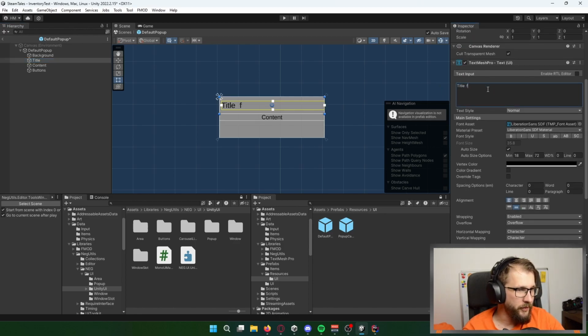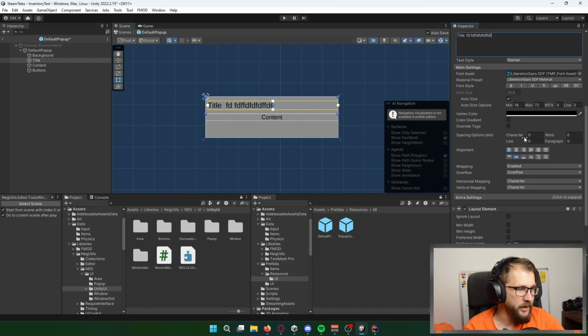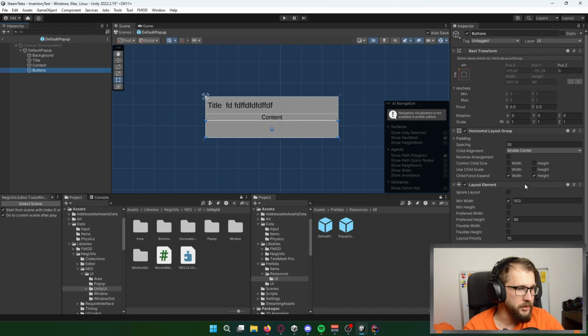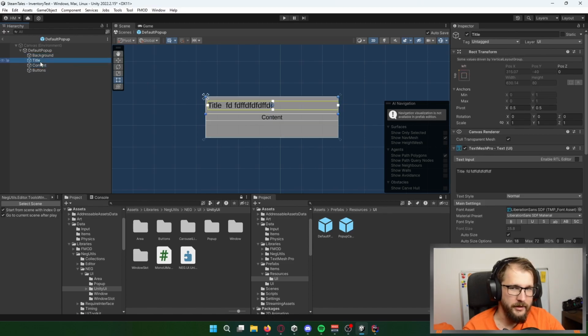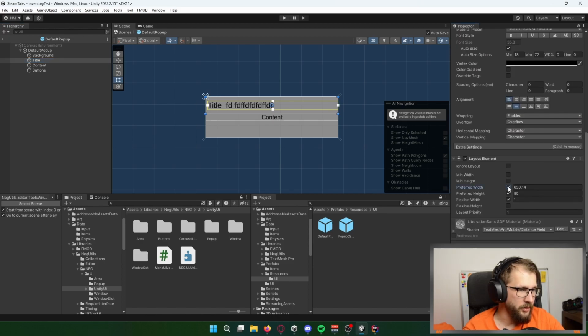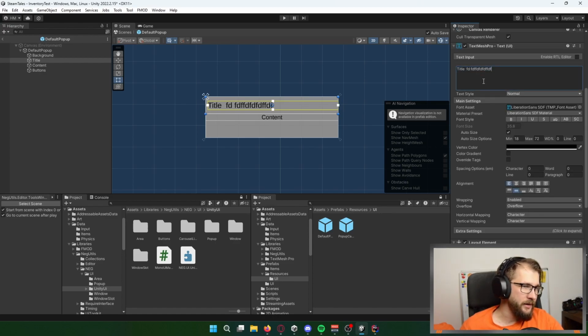So I'm coming with the title. So preferred width. Why is preferred width going to be bigger? So buttons have nothing to do with that. Yeah, it has only min width. But here I can see the title is making this preferred width bigger and bigger. So Text Mesh Pro is making it like that.